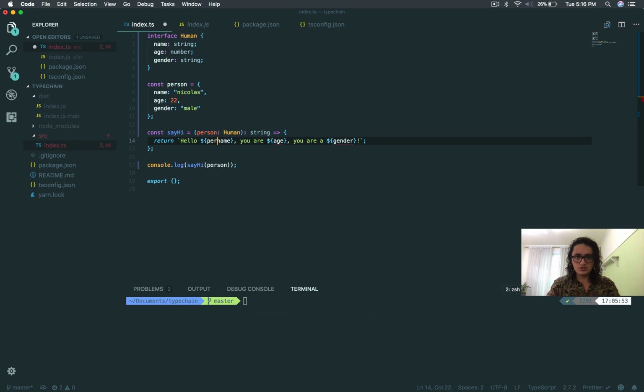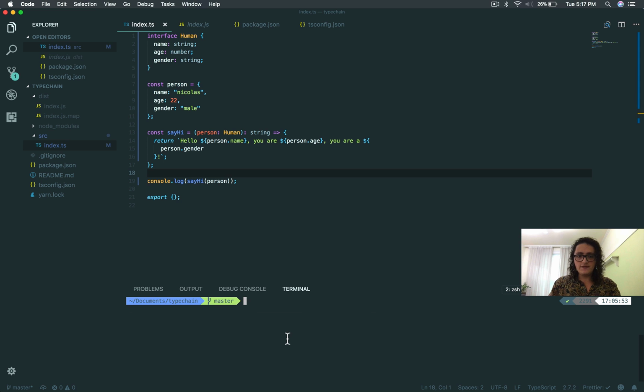So I'm going to say person.name, and as you can see, as soon as I invoke person, because I have the interface related to the function, you can see that I have age, gender, and name properties there to select. This is how Visual Studio is helping me develop TypeScript. As you can see, it's something super handy to have because I know the type and I know the property that I'm looking for. All right, so this will be name. I will do the same thing, person.age, and also person.gender.